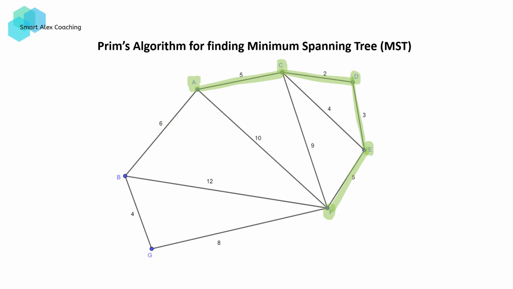This is what our tree now looks like. 2 more vertices to include into our tree. To get to B, I can come from A via AB. We can also get to B via FB. We can get to G via FG. Again, we don't have to consider any of these edges, AF, CF, nor CE, since these vertices have already been included into our tree. Comparing the weights, 6, 12, and 8. 6 is the minimum, so we're going to add edge AB next into our tree.